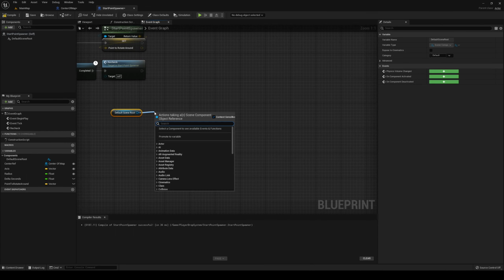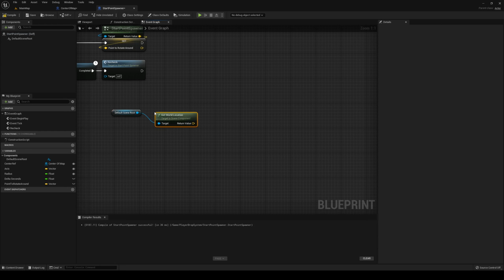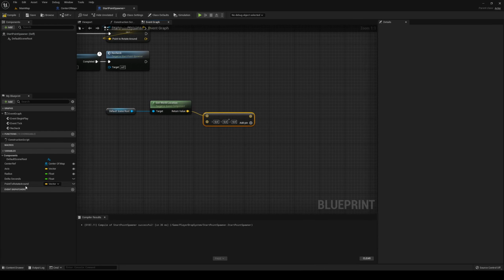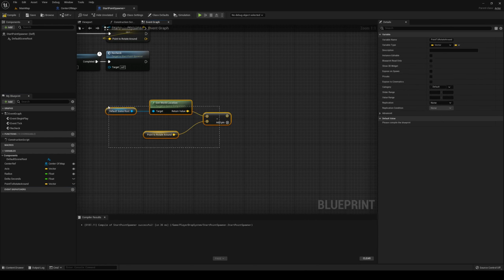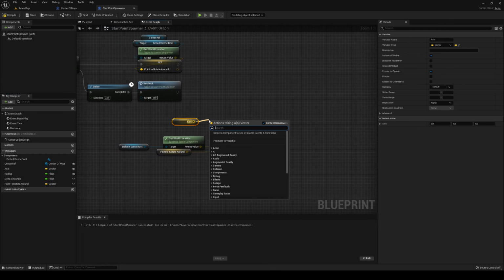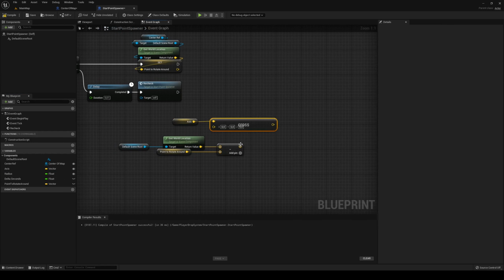So the default scene root, we're going to get the world location from that. We're going to subtract the location from our point to rotate around, like so. Then we're going to get our axis and cross product that with the subtraction.